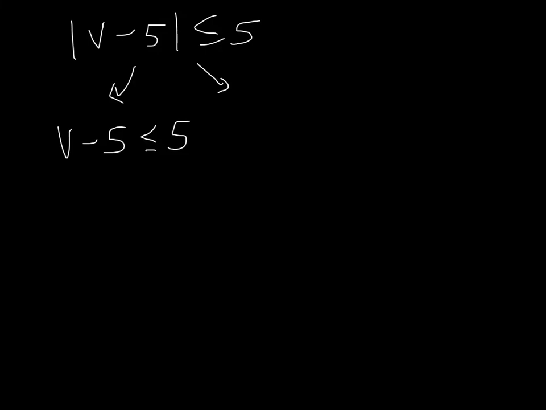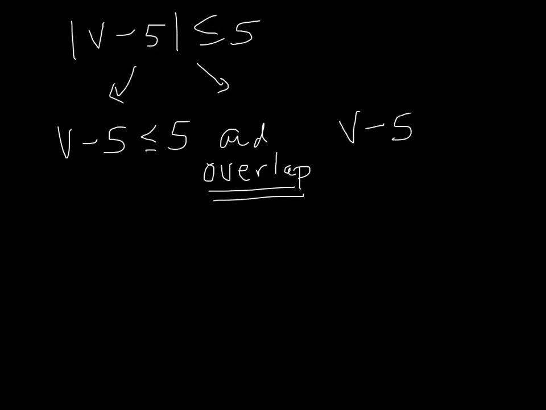Now this time it's a less than or equal to when the absolute value is isolated, so it's an and, which translates to where is the overlap. Sorry, let me do that again. So it really should be, let me write it nicer. What we care about here when it's an and is the overlap. Okay, now on this other path, we're going to do v minus 5, change the direction of the inequality, and change the sign on the 5. Now just solve these separately.